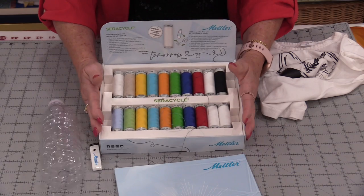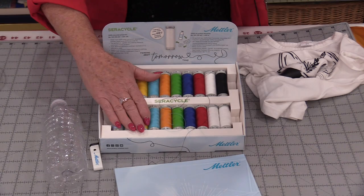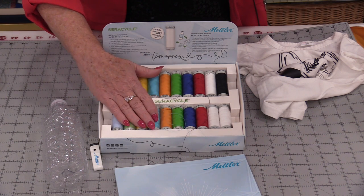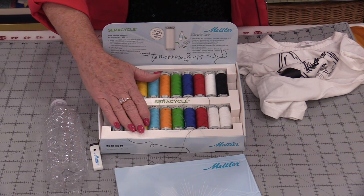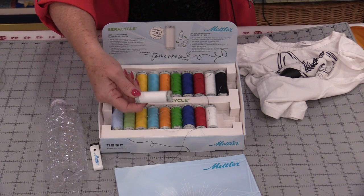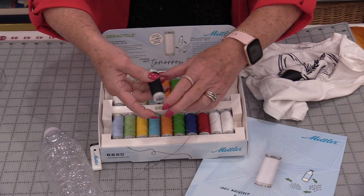And because this is a 50-weight thread, we can use it for any sewing project at all. It can be used in cotton, synthetics, blended fiber, linens, silk, just about any fabric that we can think of. This thread is colorfast, iron-proof, does not shrink. You can also put it in your overlock and sergers. Even that spool is recycled material.